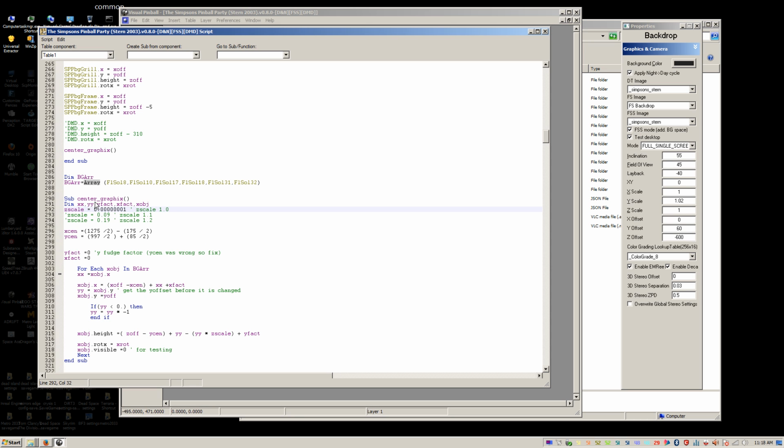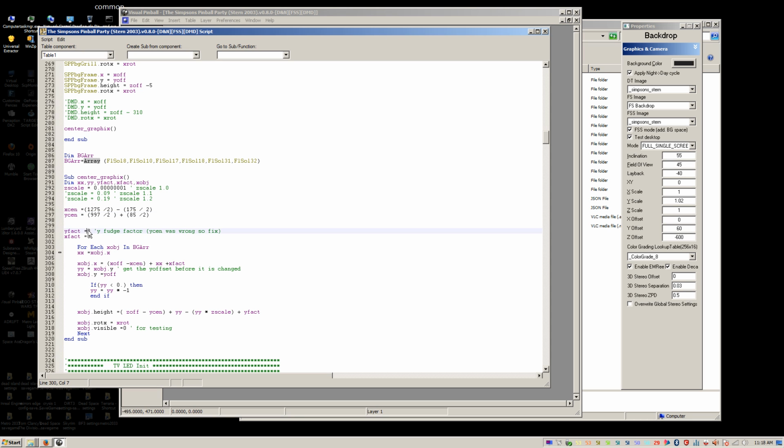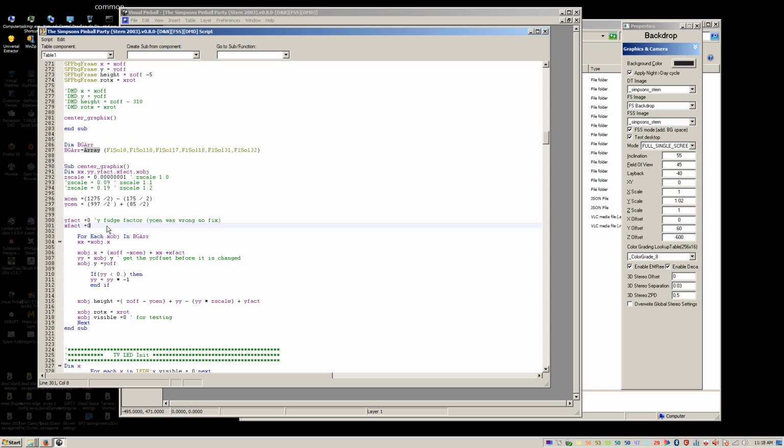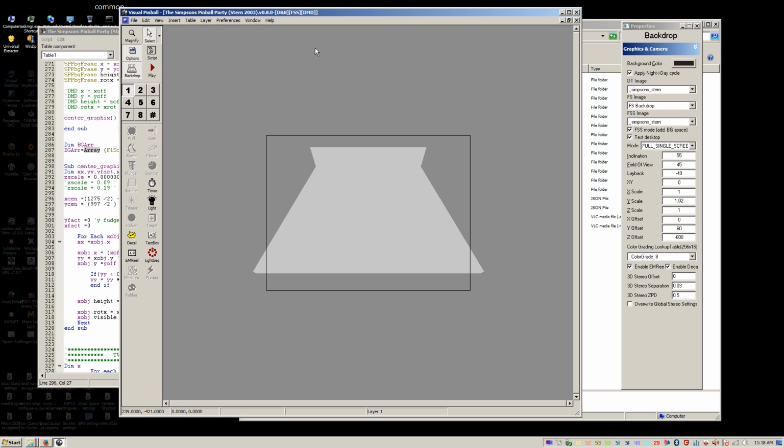Here it's 1.0, so I do this. And that's so that, in this case, I won't have to use the fudge factor. But if it was any other value than 1.0, I would have to use this fudge factor to translate up or down those graphics into the right place.